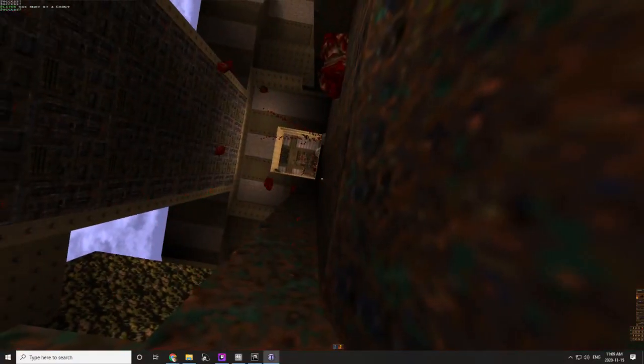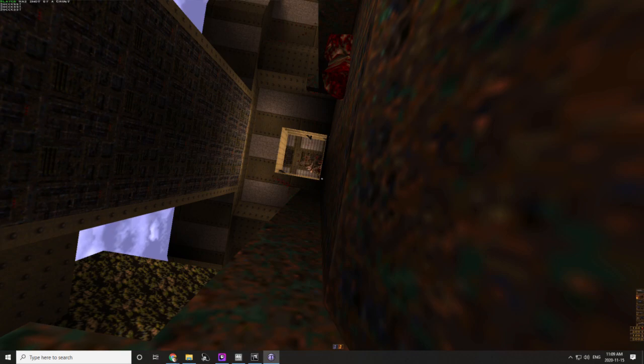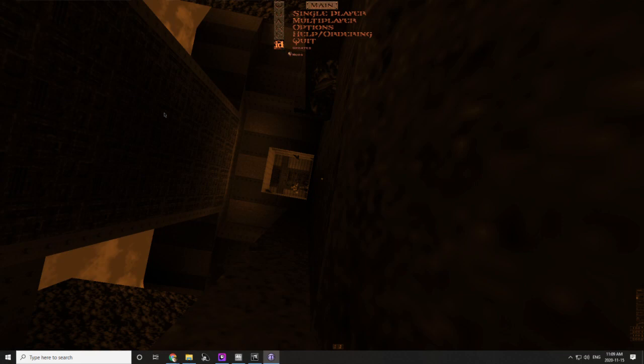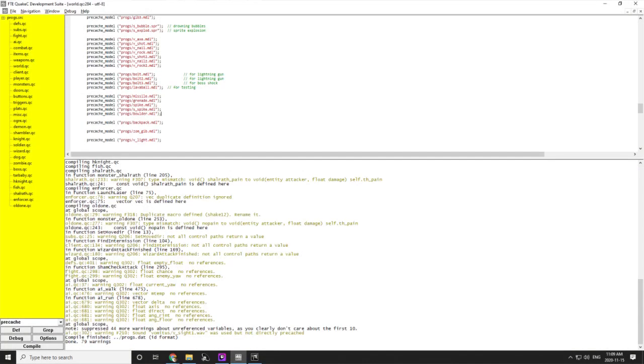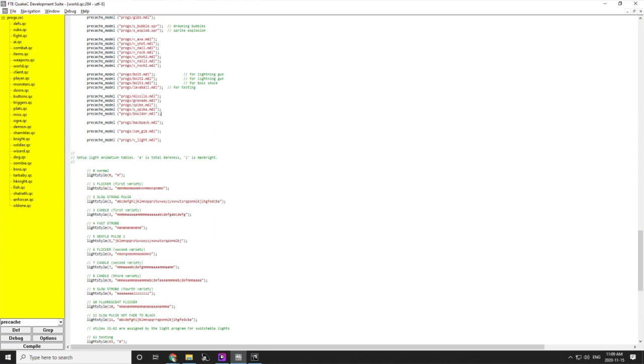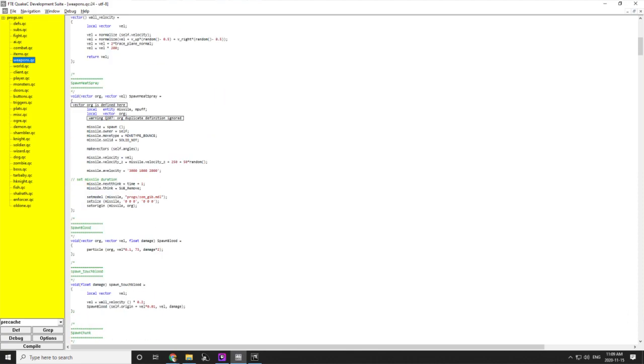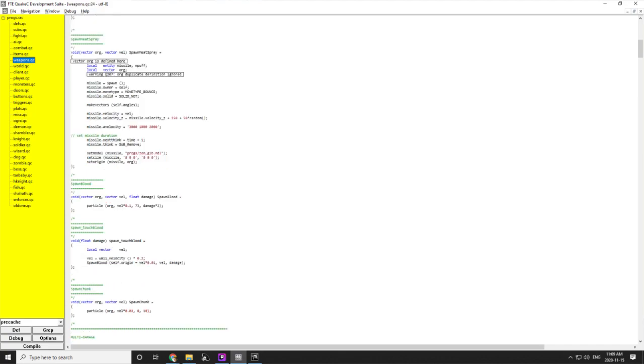Now, there are other things we could do at this point. We could make it so that it does area damage on impact. We could make it explode and disappear on impact. The two other changes I would make to iterate on this, now that we've proven the concept and gotten things working, would be a couple things. One would be making the position of the boulder vary and making sure that it doesn't spawn inside a wall or inside, I guess it would be a ceiling or a platform or something.